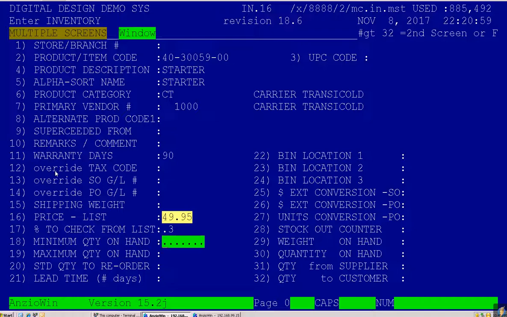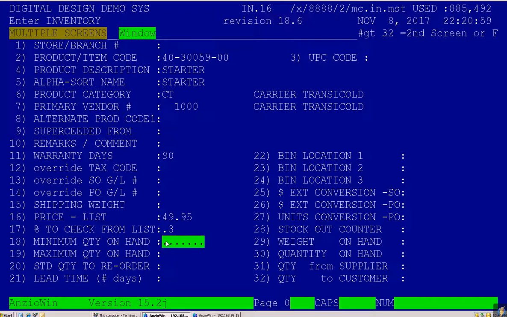Okay, minimum quantity on hand and maximum quantity on hand. We only recommend using those if you have a brand new part and you don't have any history for it. Because in the inventory reorder, we look at the last 12 months usage. We actually only look at 6 months. That way we're covering seasonal. And you have to sell 2 in a 6-month window before we even tell you to stock one. Some places require that to be a dealer you have to stock certain parts. But on a brand new part, it's okay to put in min-max level, and a year from then, I would tell you to zero them out.